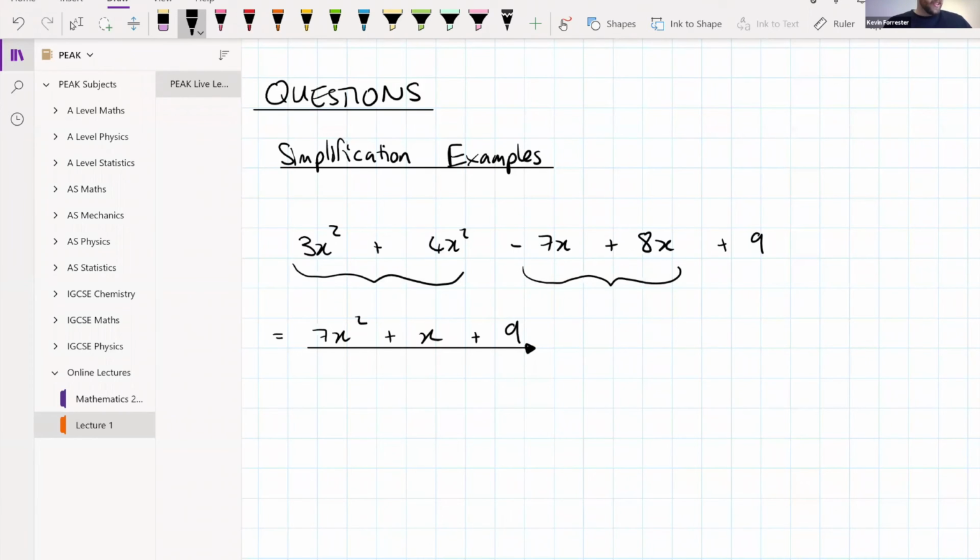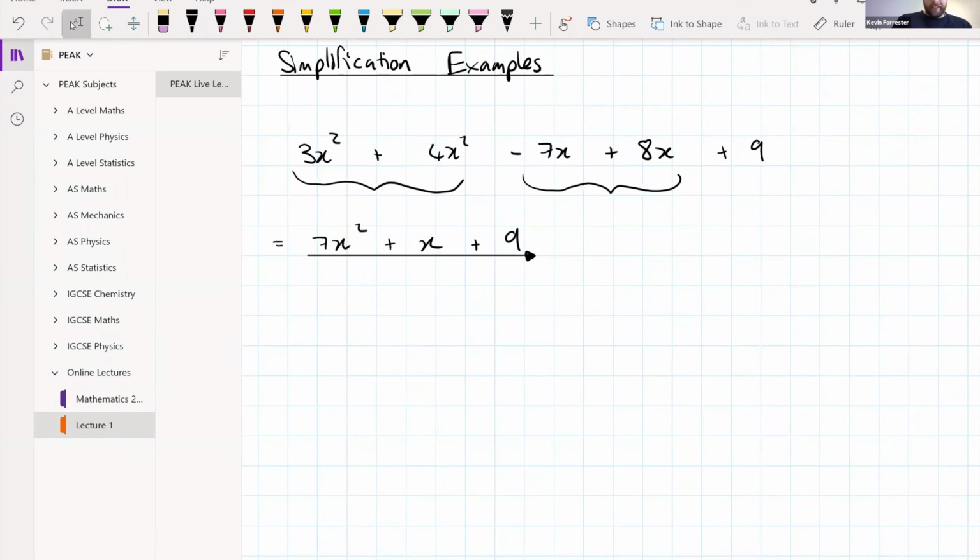Right, let's take a look at another question. Someone with the IG textbook can actually tell me one or two if they have any questions from that. Yeah, to have it, which is quite nice. So I've got this simplification question, and let's see if we can tackle it together.